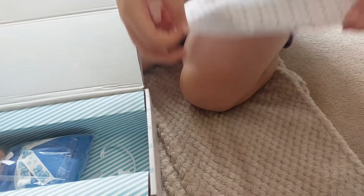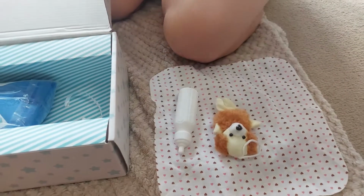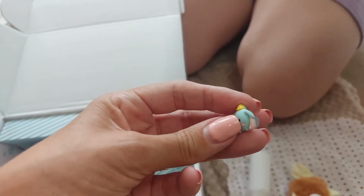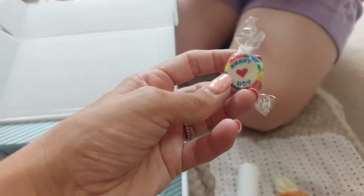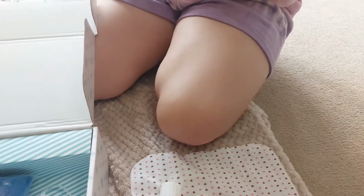So cute. So cute. So should we lay that down? And we can put all the goodies on there, can't we? That we got. And I've got the spare pacifier here. I don't know what this is. That dummy is just so adorable. Yeah, and also look, this comes with it. And you've got a nice little candy sweet saying thank you from the company.